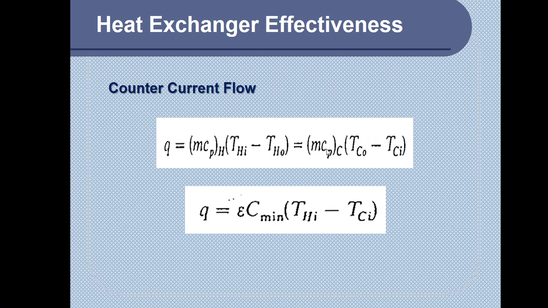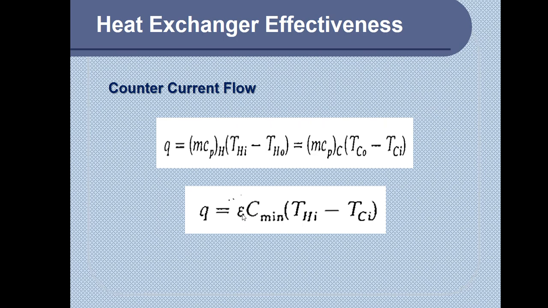Now, in this scenario, we have this formula. Actually, whether it's counterflow or co-current flow, the same formula should be used. The amount of heat that is transferred by the heating medium or the hot fluid should be the same amount of heat that will be received or absorbed by the cold fluid. So we equate it. If we have equated the two, this Q that you got will be the same Q that could be computed if we use the effectiveness concept.